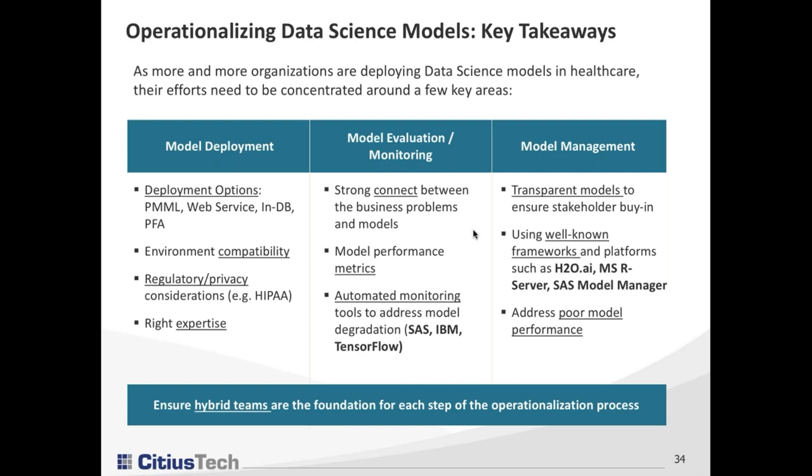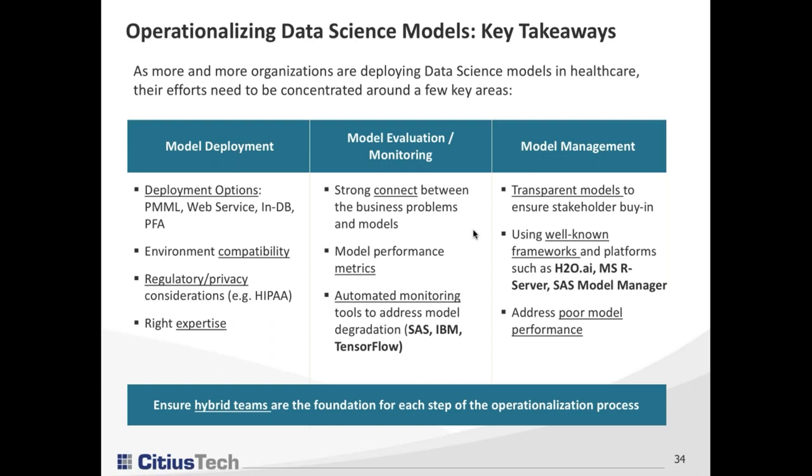So around model management, choose transparency over model performance whenever possible to ensure effective model management, auditing, and rollback, as well as establishing stakeholder buy-in. And keep track of model versions using well-known frameworks that can store model metadata in code, such as H2O.ai, Microsoft R Server, and SAS Model Manager.